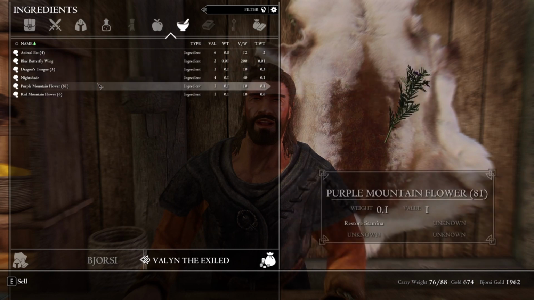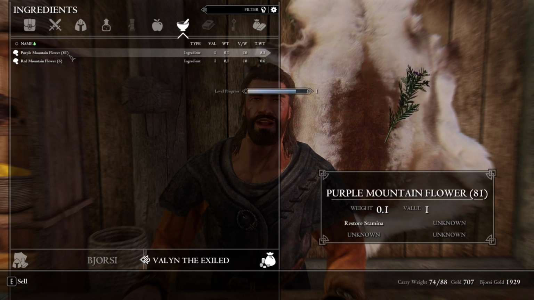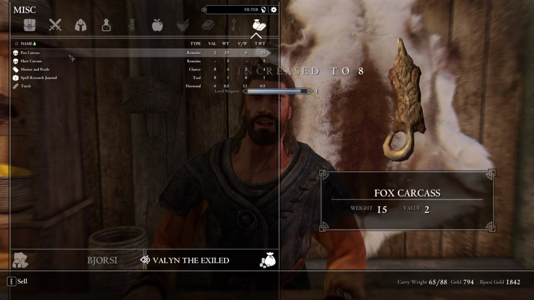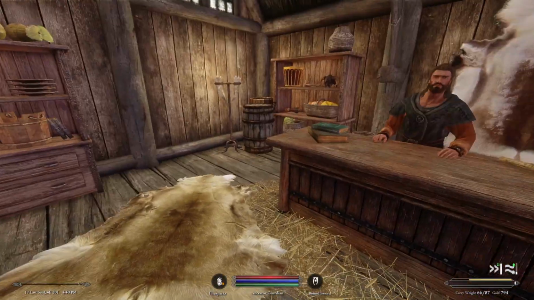There really is quite a bit of thundering going on. Alright, these animal fats will sell. We can make some good money. Almost 800. Sell them a dead fox or a dead hare? We'd rather skin those.